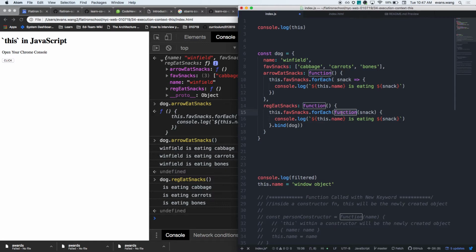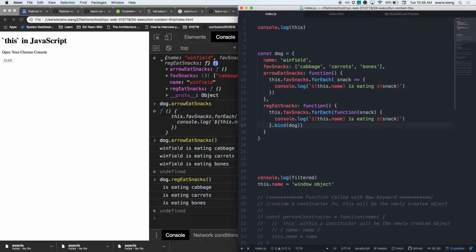So no matter how massive the function is, it will reset to the global execution context. If you keep using function keyword, the function keyword will reset the context. It will create its own this. Therefore, in the second one, you put function snack comma dog, and then I put dog.name. That should work out.